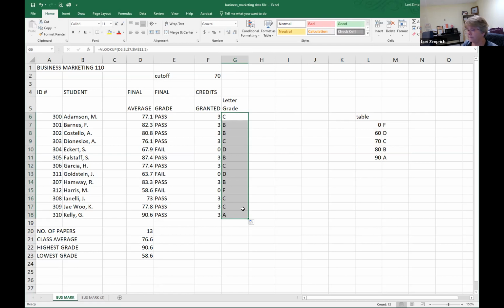Spot check. Make sure they are correct. Spot check the easy ones. Get the confidence built. Remember, when we made the table, we just used the smaller limit. This is actually from 0 to 59, but we don't put that range in there. We just tell it the smallest value that it can be.